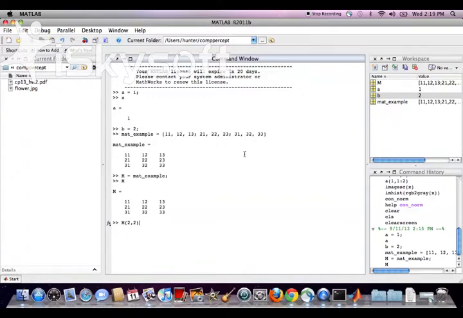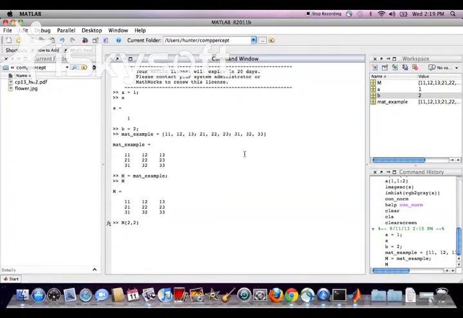MATLAB uses indexes starting at 1, not 0, like every other programming language, and so make sure you remember that, because that's something that could be a bug in your code if you're assuming that it starts at 0. However, if you actually try and index 0, MATLAB will throw an error and let you know.